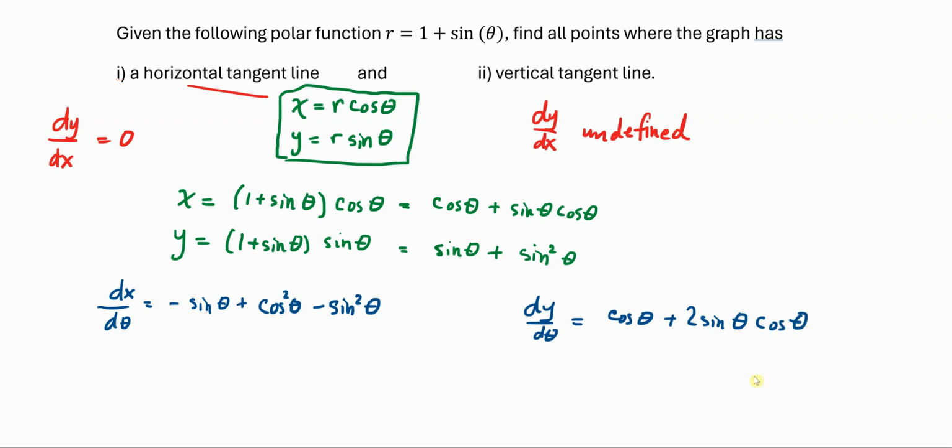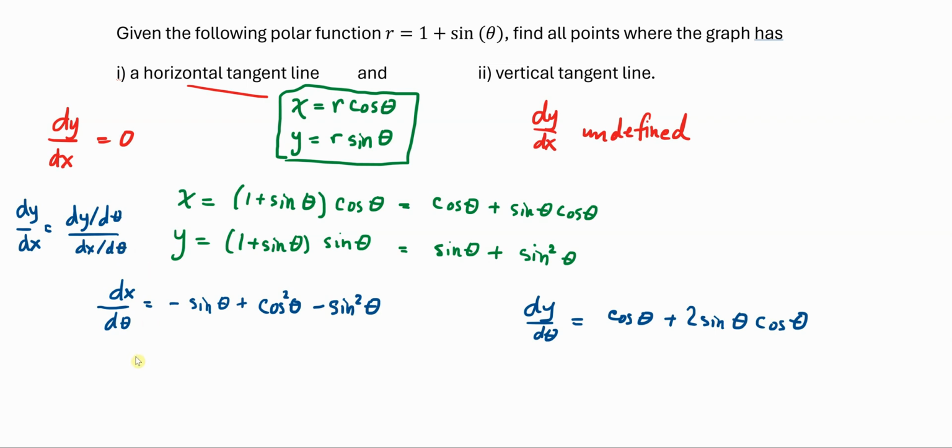And so now this is probably the extent of the calculus concepts here. We have everything pretty much figured out, and now we have to just do a lot of algebra and trigonometry. Okay, so if we're looking for a horizontal tangent line, that means dy dx has to be equal to 0. I'm going to rewrite this back in here. Remember that dy dx is equal to dy d theta over dx d theta.